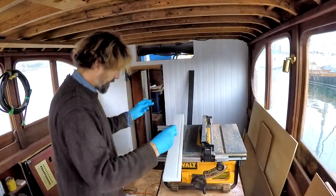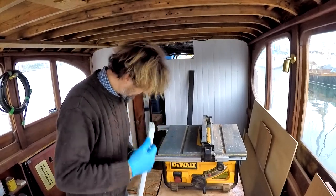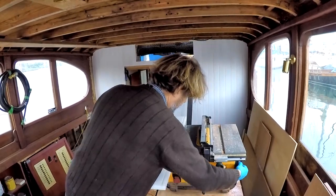Okay. Oh, yeah. All right, so I said the blade's got to go that way a little bit, so the fence has got to come this way, just a hair. And let's see if that's what I want.